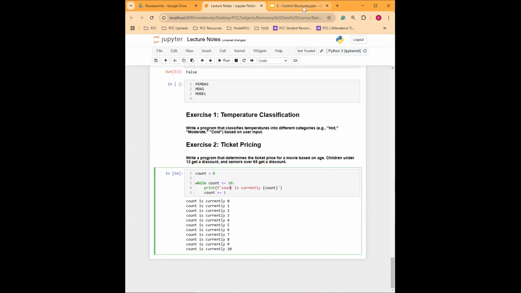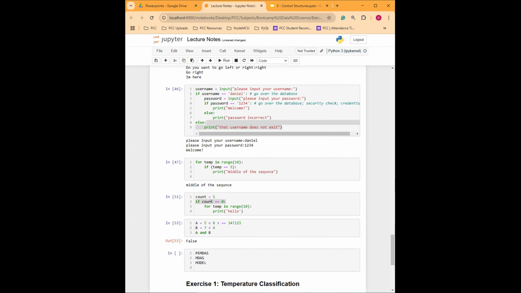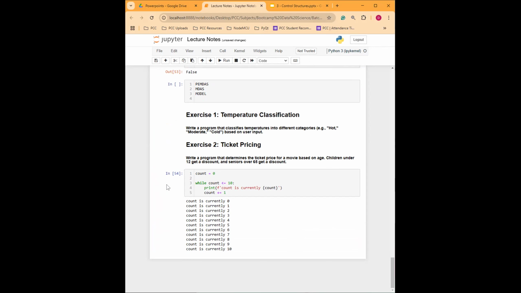Let's think of another example. Let's see, where is our username input? Yeah, let's take this one and let's put this in a while loop. While, right?